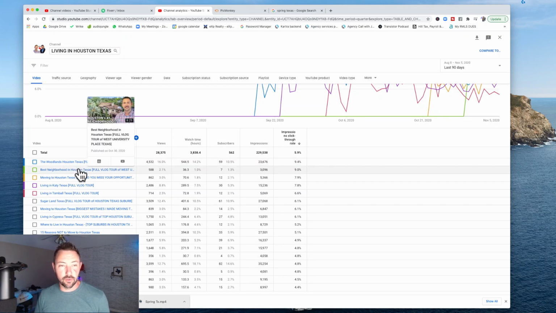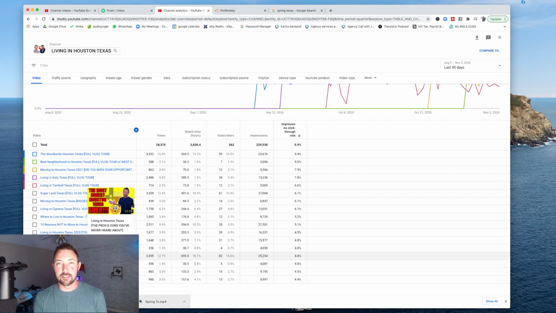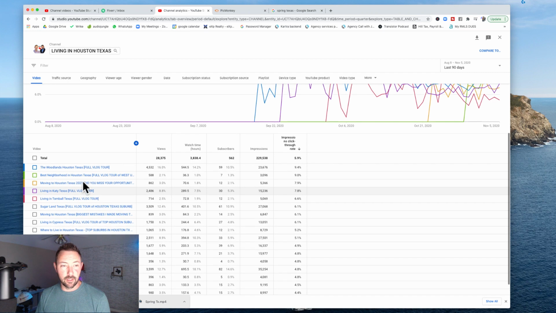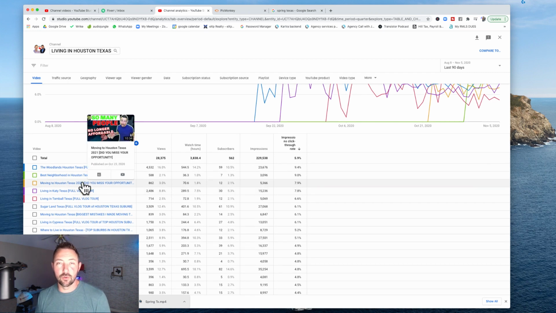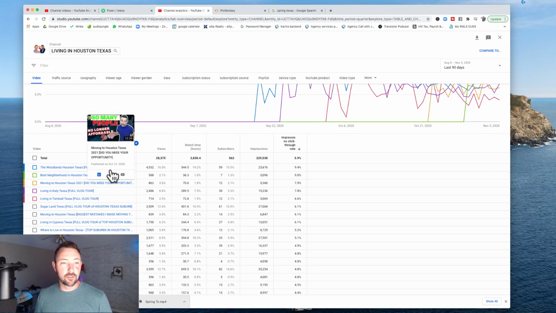So what you do is you go through here and you start finding some of these, like down here, maybe this one's getting a lot of impressions and a really low click-through rate. So this is one that I'm actually testing right now. I changed that thumbnail. We will see here shortly which one works better, and I will keep tweaking it. So that's what I'm doing, and I have to showcase that. You don't just do this blind. The data speaks for itself, but you also need to see which thumbnails are producing. So my top 2 are this style. Hey, that's what I'm going to do. But I'm going to switch something up.